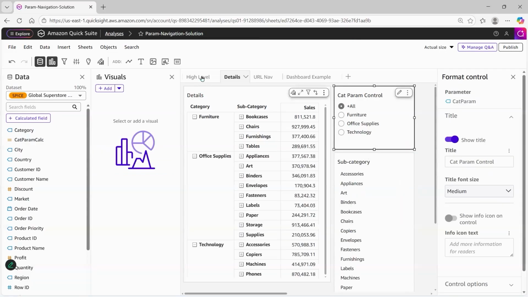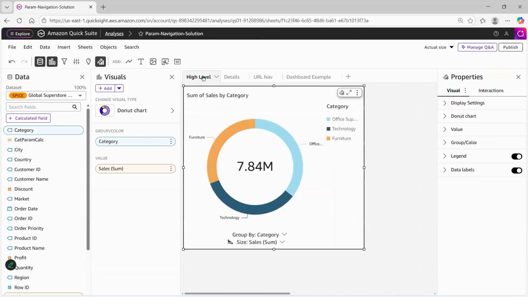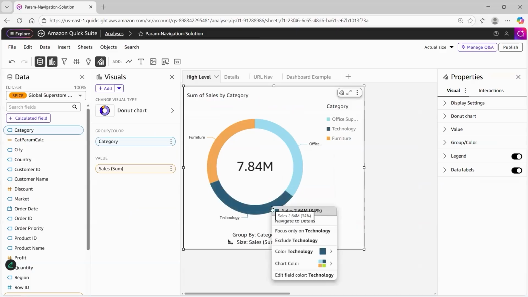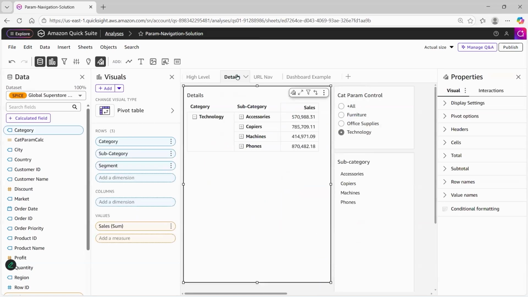Going back to high level, if I click on a segment of this donut chart, let's say like technology, notice that I have an option that says navigate to details. So if I click on navigate to details, that will take me to the detail sheet and actually deploy filtering so that I'm filtered to whatever I clicked on.